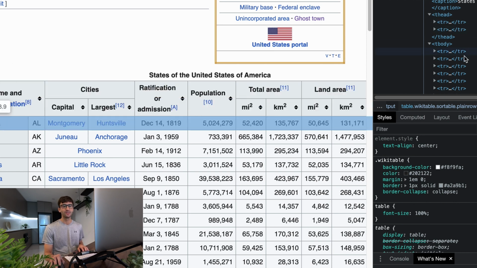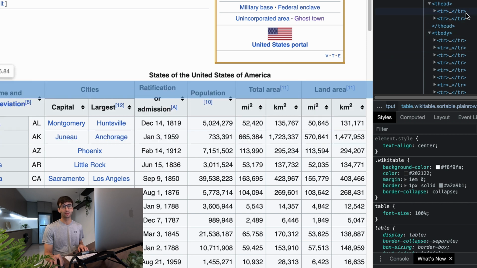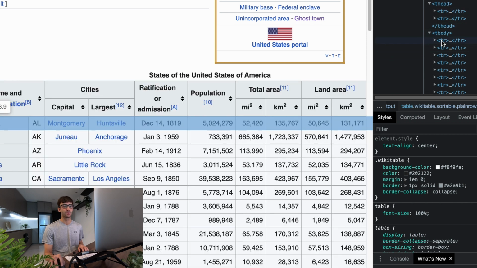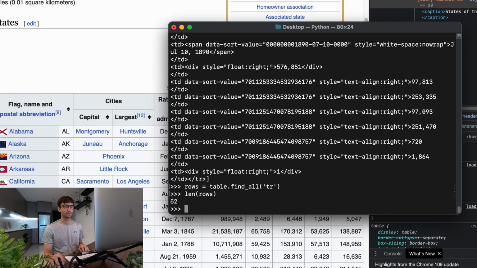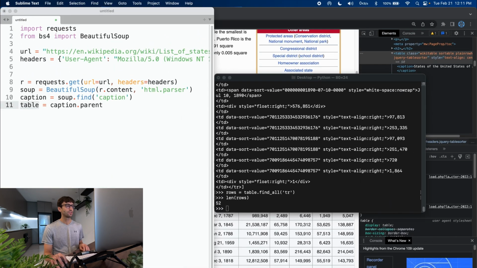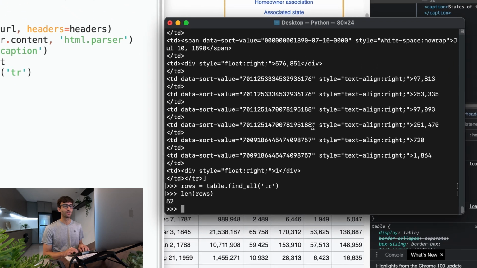We just want not the zeroth row, not the first row. We want to start at the second row. So we'll take care of that in our script. So let's update this. Just one more line of code here. We have now a rows variable. And what we can do next is loop over those rows. So let's do a simple loop over all of those rows.